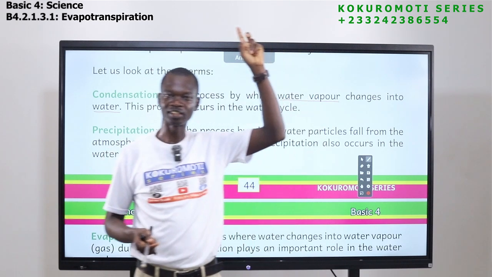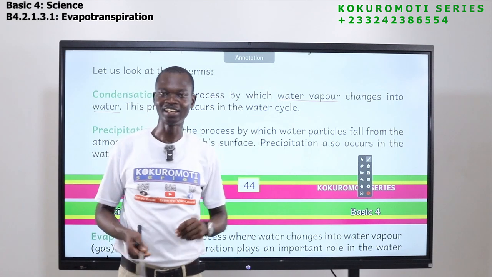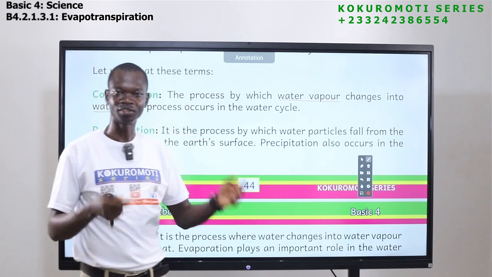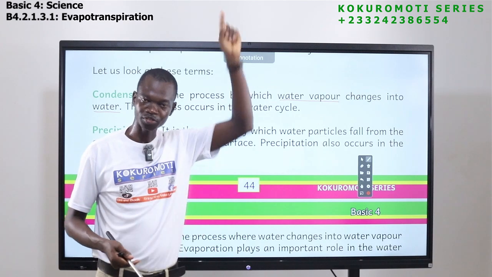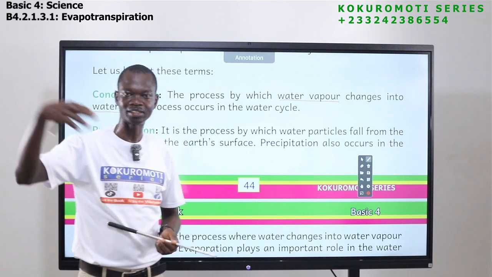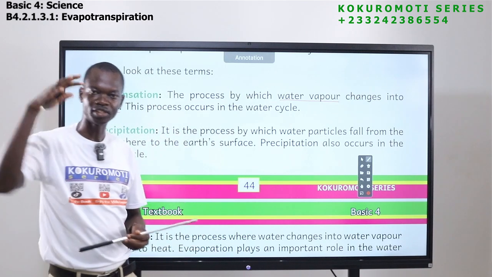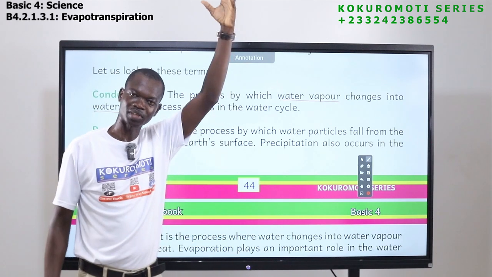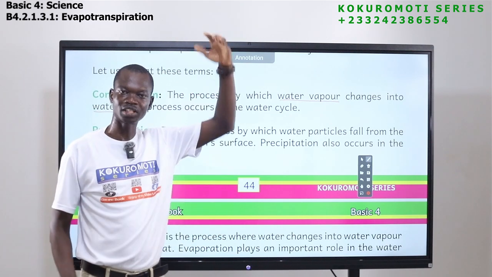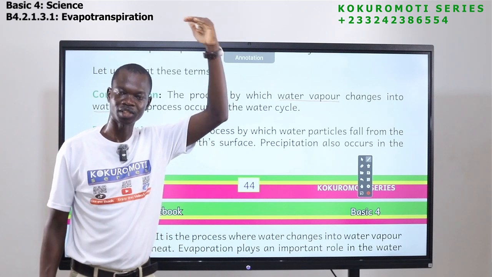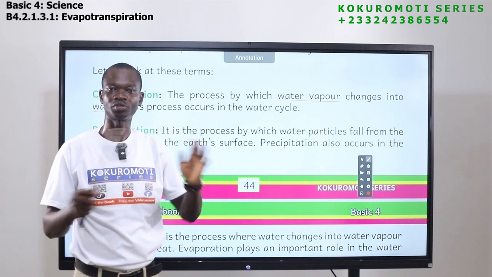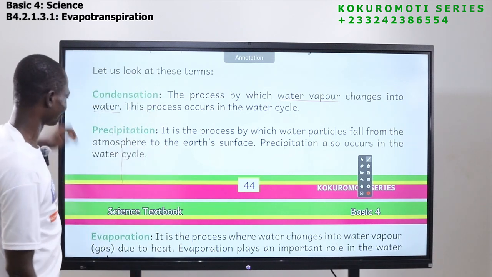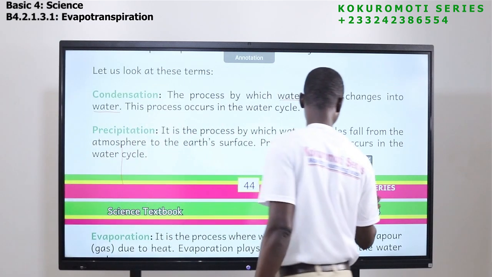You know, the temperature in the atmosphere is even colder than the fridge that we have. So you put water in the fridge, the following day it turns to ice. In the atmosphere, the same thing happens. That is why in some parts of the world, every day snow will fall, ice blocks will fall. They fall from the clouds to the ground. That process of moving from the clouds or from the atmosphere to the ground is what we call precipitation. Okay, now let's continue.